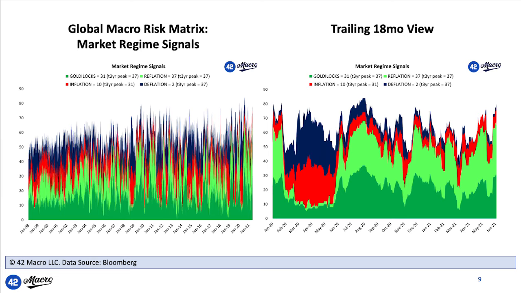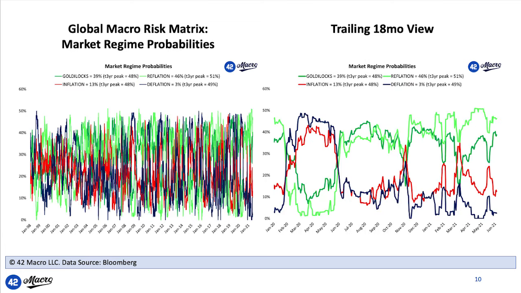And on slide 10 rather, we wind up with the market regime probability. So the regime that has the most signals confirming it, in terms of the historical behavior of the asset class in that regime, that is what we call the dominant market regime. That is the market regime we want to be investing in. We want to orient our investments in accordance with it.